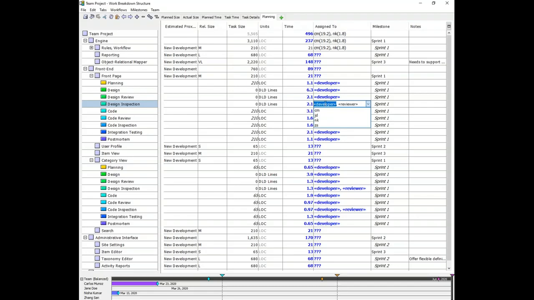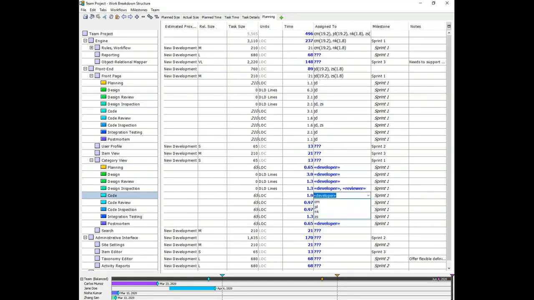As we do this, once again, we can assign work to different individuals, and watch the colored bars update in the bottom.